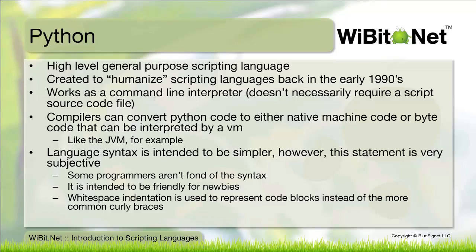Language syntax is intended to be simpler. However, the statement is very subjective. Some programmers aren't fond of the syntax at all. Like me, I kind of hate it, but it's fine. It is intended to be friendly for newer developers, so it's easier to pick up and run with. White space indentation is used to represent code blocks instead of the more common curly bracket.